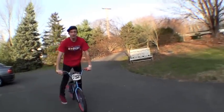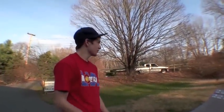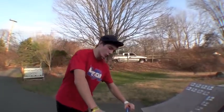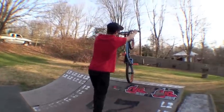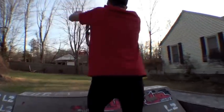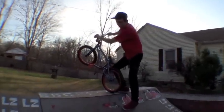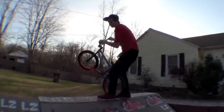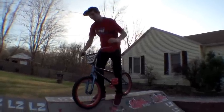Next step is to go for the Fufanu. It's extremely similar. What I like to do, and how I think they look the best, is when you go almost straight up. You don't want to come out too much like a tire tap, otherwise it won't feel right. You want to go almost straight up and get your bike like this — you don't want to be perfectly straight up, you want to have a slight angle. When you're up in that position, just like you're doing in a Bubaka but almost looking into the ramp. Then when you pop off, you want to turn in and land front wheel first and go back in.